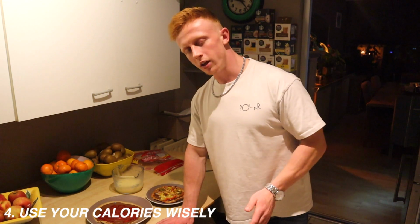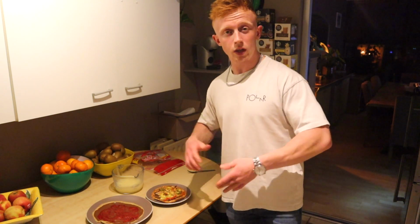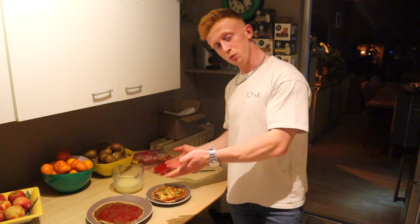But another thing that happened that night most likely is cravings, and that is another tip that I can give you: keep some calories in reserve and push your calories later in the day, for the simple reason why, if you have some cravings or you're hungry, you got some calories in reserve and you can play around and make some low calorie high volume dishes like these ones right over here.